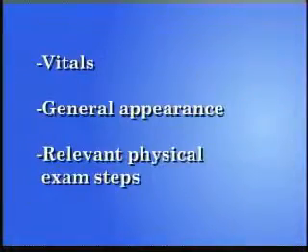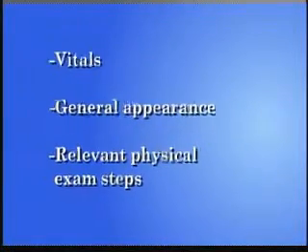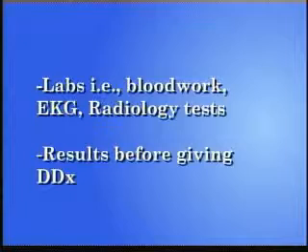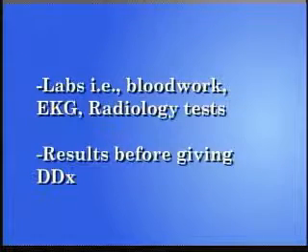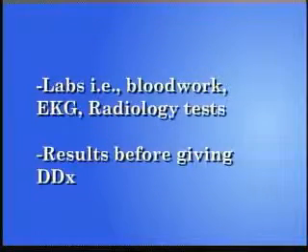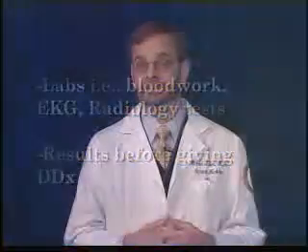When you get to the physical examination, certainly comment upon the vitals, comment on the general appearance, but then only tell us about the physical exam steps that are really relevant, again, to the patient's chief complaint and HPI. If this patient's been in the hospital, you might want to include some of their laboratory studies that have been done prior to rounds. So if they've had some blood work, some EKGs, radiology tests, tell us about what those results are before you tell us what your differential diagnosis is. And again, an assessment and plan is what is expected from you.